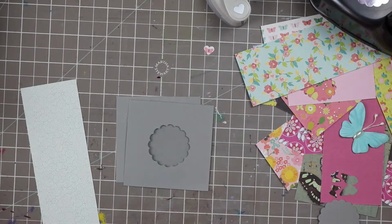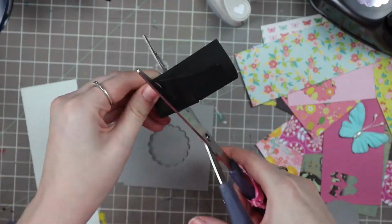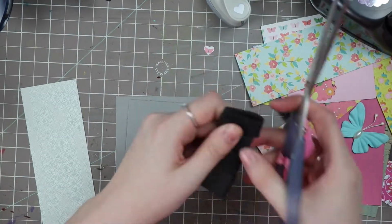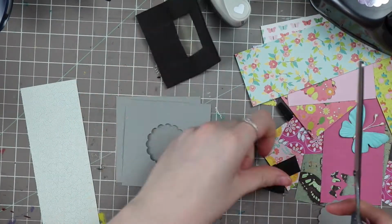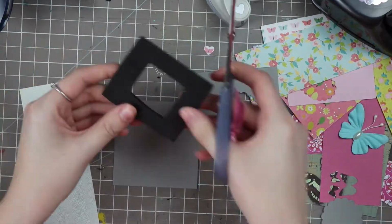This is a relatively thick foam, and I really tried to see if any of my punches would fit. So if you have one of those extra thick punches, definitely try that out. Here I'm actually folding it in half and creasing it with my scissors so I can cut out those edges, and you'll see how that works out once I have them all trimmed out. And again, I sped this up because cutting foam isn't that exciting.